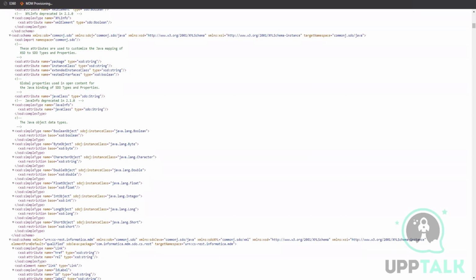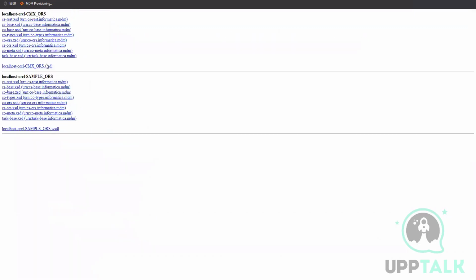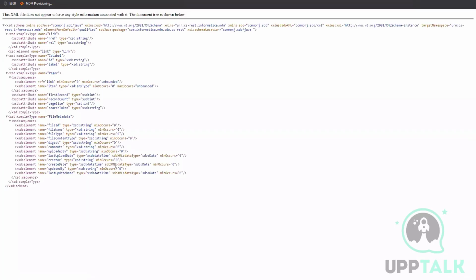It should be port actually, not ports. So domain:port/CMX/CS files. Once you go over here, all the ORS which you have, both ORS will be showcased over here in separate sections. REST base XSD, if somebody wants to go ahead and check, these are the REST base XSDs.